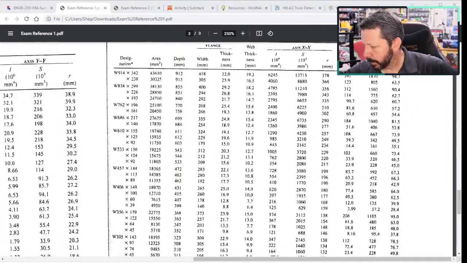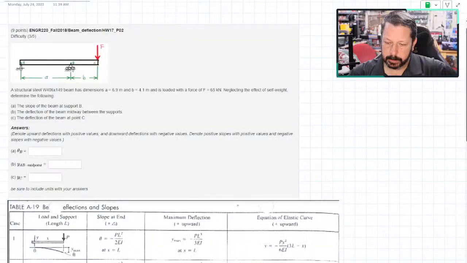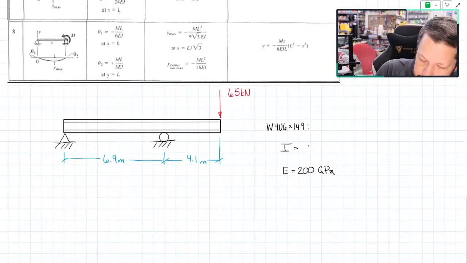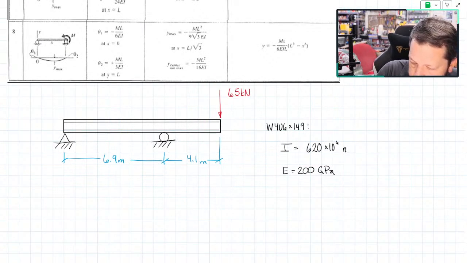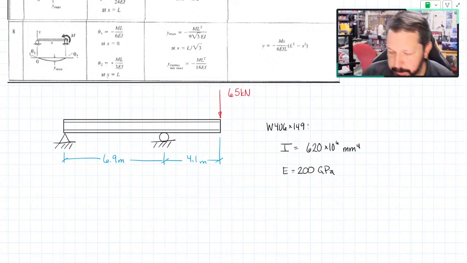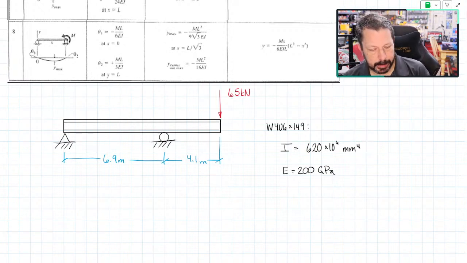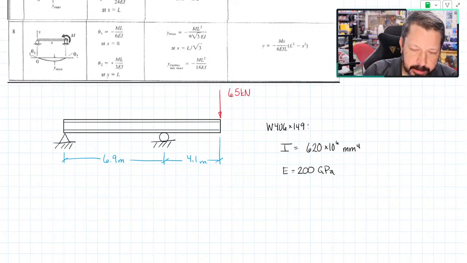Okay, so we can go back to, where did I write those down at? Here they are. 620 times 10 to the 6 millimeters to the fourth. So we have I, we have E, and we have a picture of our beam with some dimensions on it.